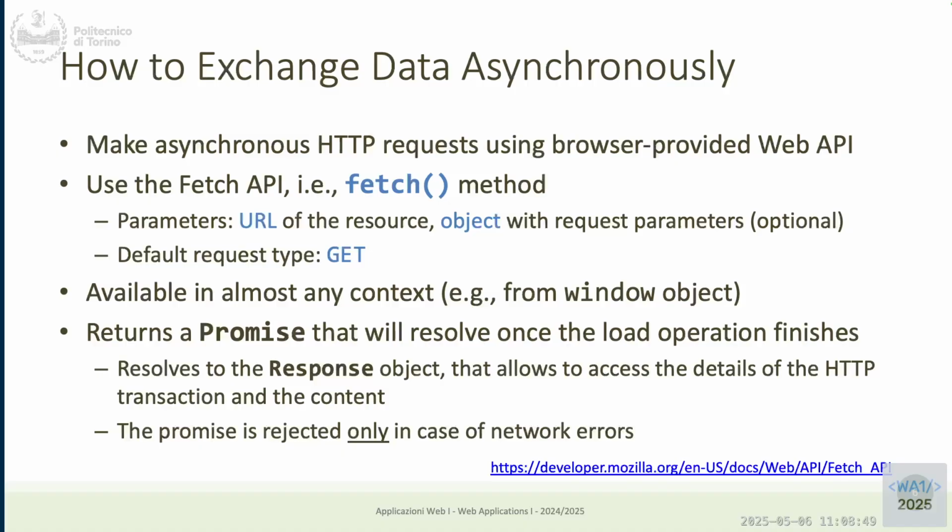So the full information of an HTTP request is given as the argument of fetch, and then fetch will start the HTTP request, so the browser actually will start the HTTP request, and the server will return a response, and this response will be the object, the content of the promise returned by fetch.